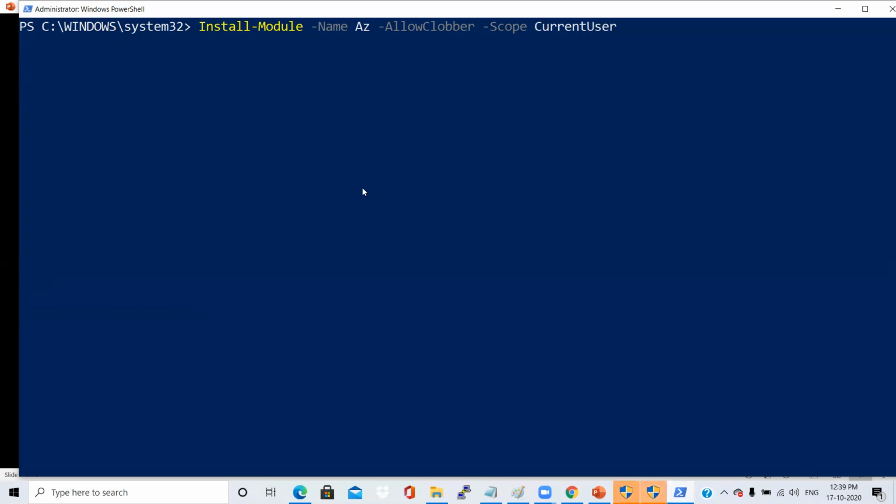So basically it tries to install the Azure PowerShell modules.